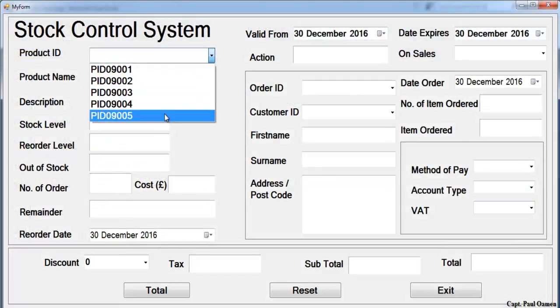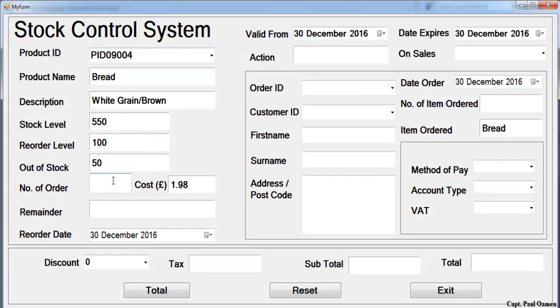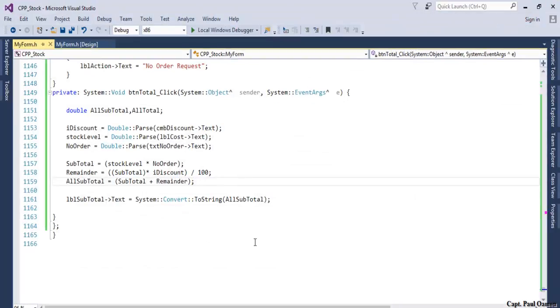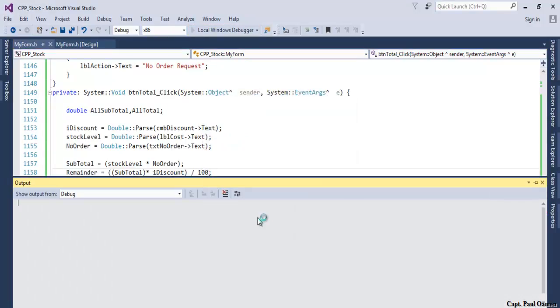Okay, let's enter whatever product in there and let's put in an order. That's our order there. Total there. That is correct. Now we need to work out the tax and the total. Supposing we select anything here, to get 10% discount off. Okay, that should be minus. Let's come in here. No, look at it, it should be a deduction. So let's work it out again.